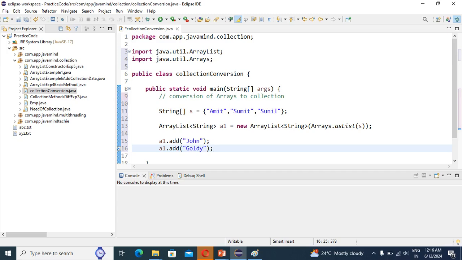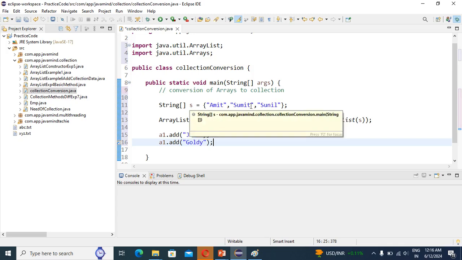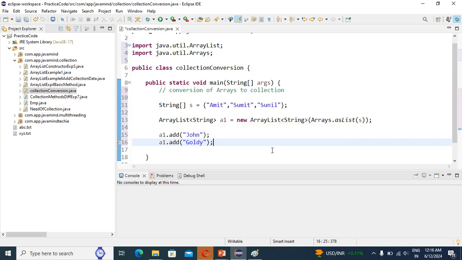Now tell me, how many total data does the ArrayList contain? We have 3 data in the string array, Amit, Sumit and Sunil, and after that I have added 2 more data into the ArrayList. So the total will be 5, yes or no?